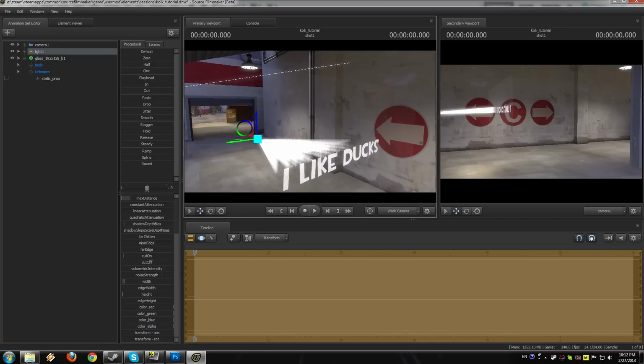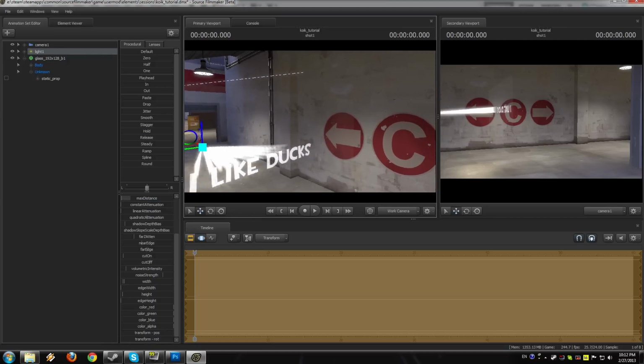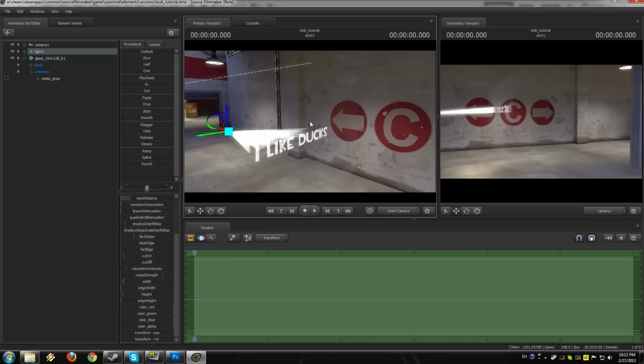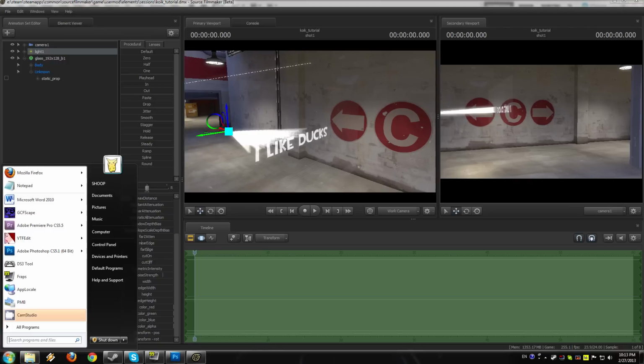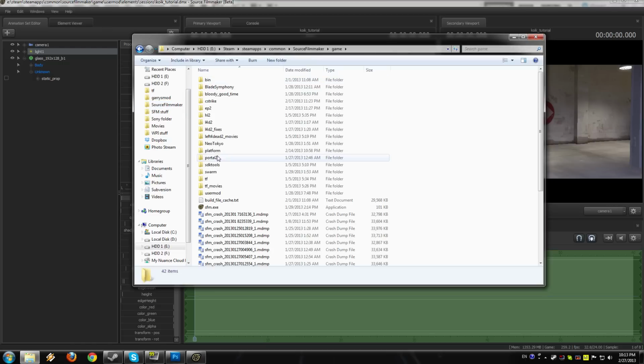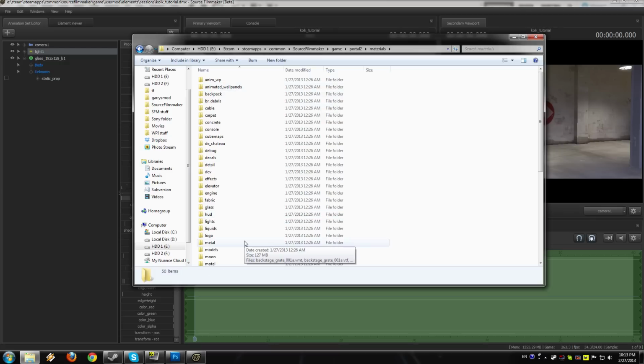So what we'll do is create a very simple custom texture for this specific glass panel. Let me just save it, and we shall go search for the texture file of that glass panel. Source Filmmaker, game, Portal 2, materials, models.